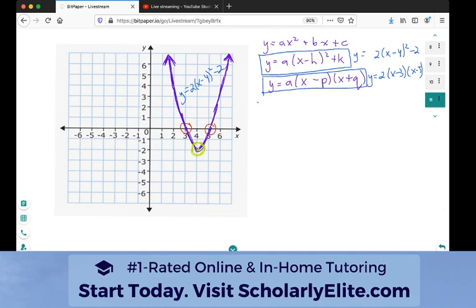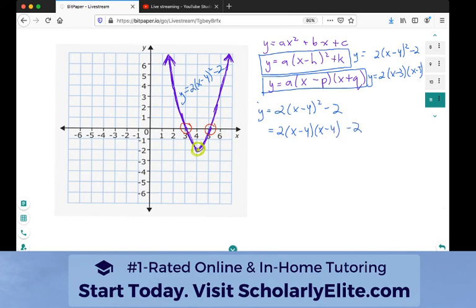So let's take a look at this and see how we can convert this. What we're going to do is actually do an example with both because a lot of people get confused. So if we've got y equals 2(x minus 4) squared minus 2. All right, guys, so when we're doing this and expanding it, obviously we can expand this to get it back into quadratic form, but we have to do it properly. So remember that this here squared means we're squaring this whole thing in the bracket, okay? It means this is going to become this.